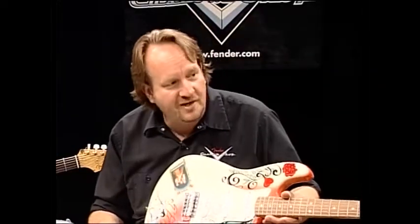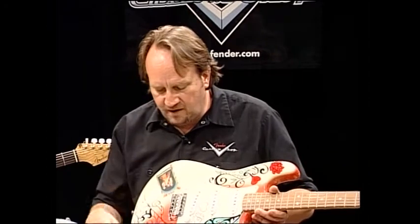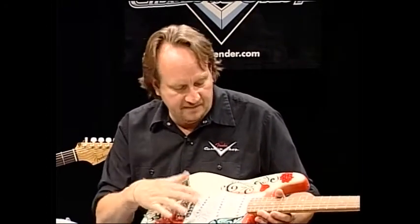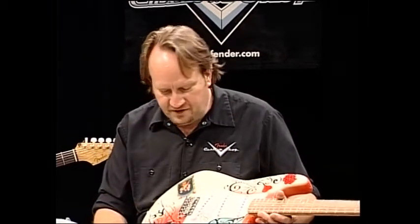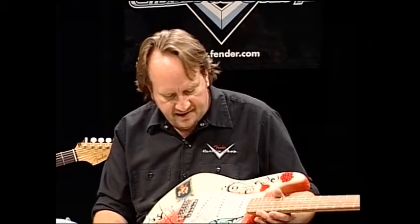Well, the guitar was destroyed, so we couldn't go back and do what we did to the Woodstock Strat, which is weigh it and replicate it and all that stuff. So we actually had just photographs and film footage that we took the artwork off. We sent it to Pamelina, and she did the artwork. Pamelina's a much better artist than Jimi Hendrix was, as far as painting. She does great work. So we had her tighten it up a little bit and paint it how she wanted to paint it. It's a little cleaner.